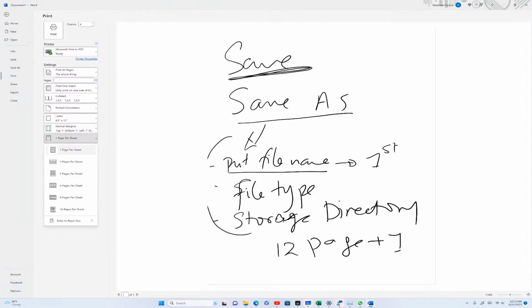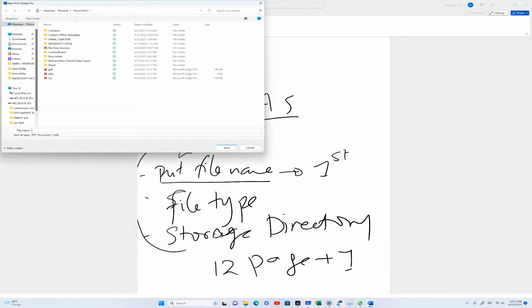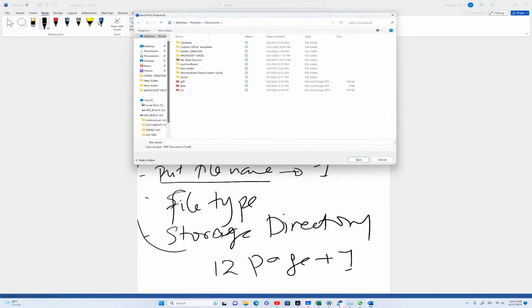Like every side, top, bottom, left, and right, they have 1 centimeter as the margin. And then we have the number of sheets. How many pages do you want per sheet? Like on one sheet of paper, how many pages do you have? Is it 1? Is it 2, 4, and so on? So after making all the settings on your printer, go ahead and hit print, and then from there you have to save the work.